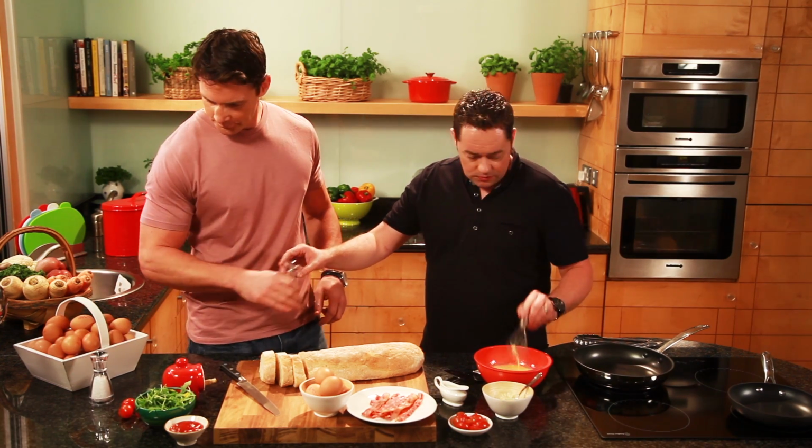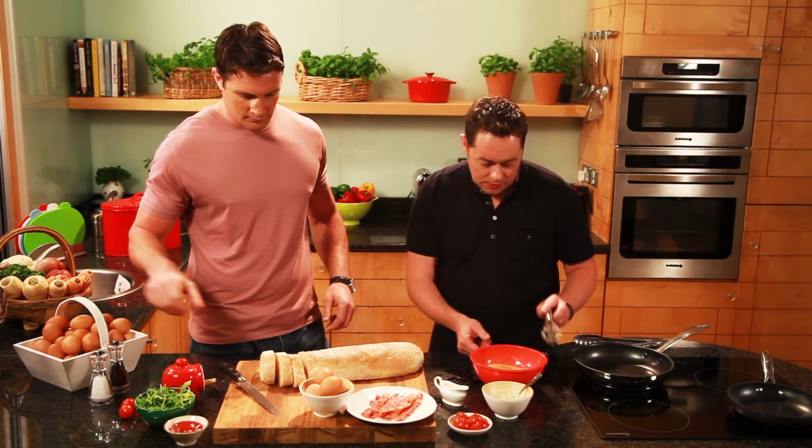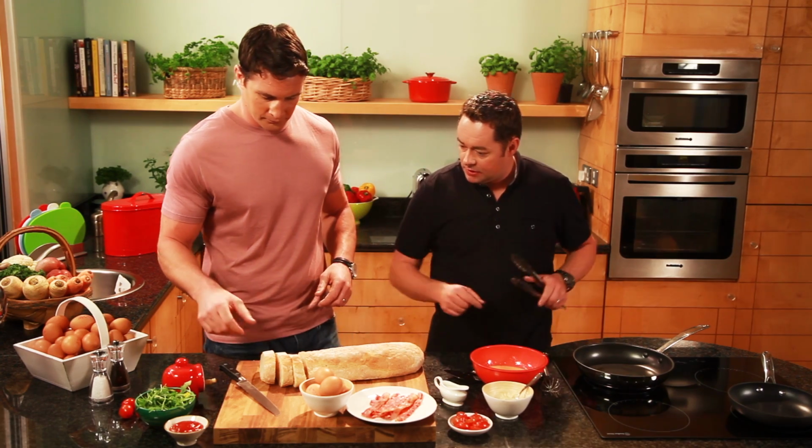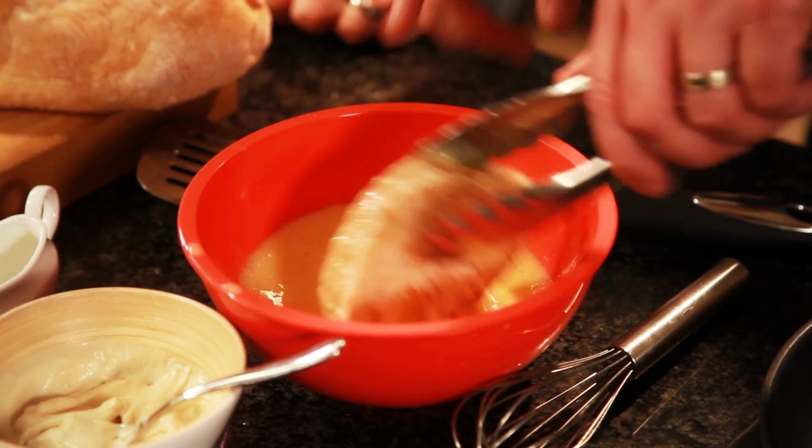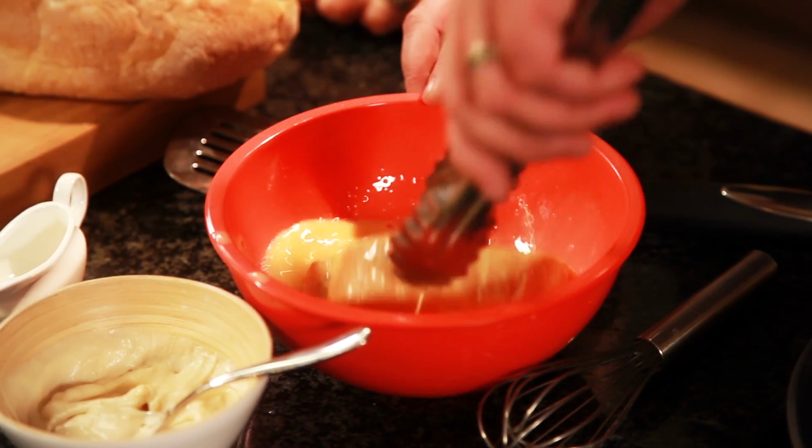Now, what we're going to do is do one piece of bread at a time. So grab one of the slices of bread here. Put it in there. And then just take it like this, so you don't have to wet your hands. Make sure it's completely covered with the eggs.